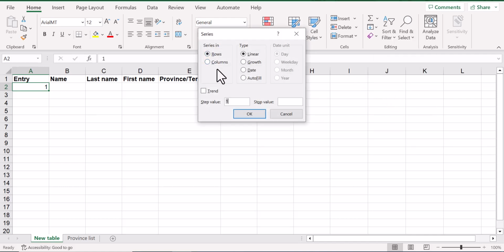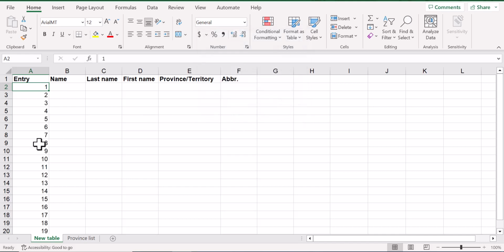Now I have to specify that my series is going down a column in a linear fashion by a step value of 1 each time, and I want to stop at the value 20. Now Excel very quickly adds the numbers 1 to 20 down that column.